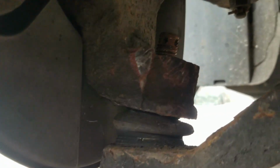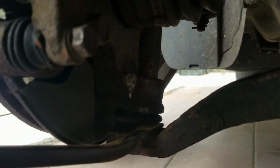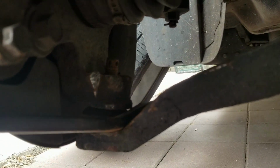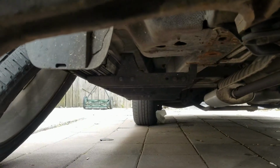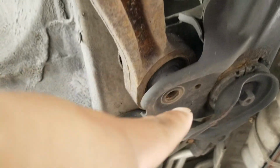You can see it's a little bit more shiny, and then with a little pry bar, it's loose where I could take it off, but the weight of the bolts that hold the control arm up are still holding it up. You can tell, okay, it's off right there, so I'm gonna take these off and pull it right up. Okay, I got that one out right there. You can see that out.